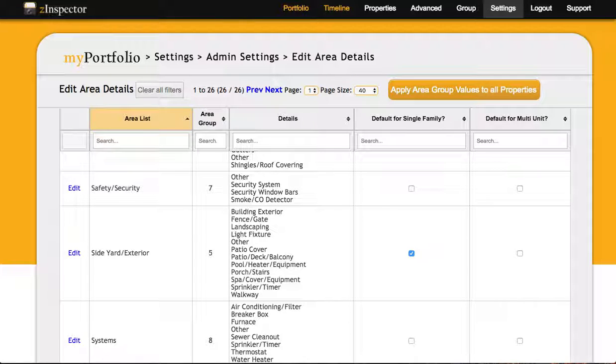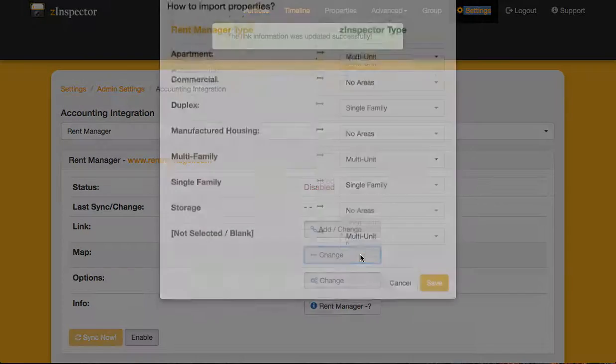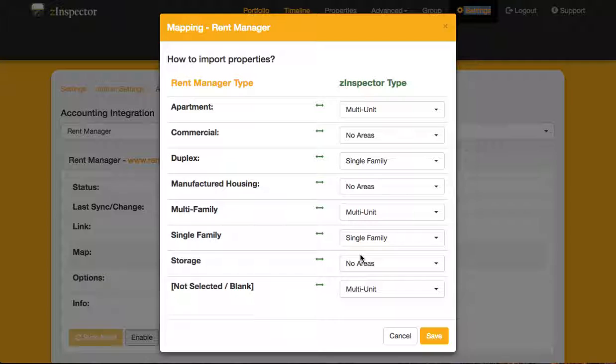Okay, now I'm going to go back into my other tab. I'm assuming that this mapping is just fine. Now you can do some changes later, certainly property by property, but you can also do some other things, and feel free to contact us if you need some help.